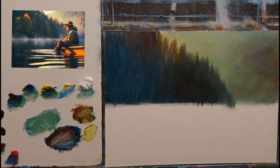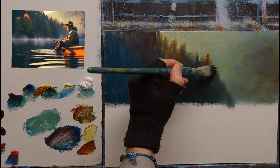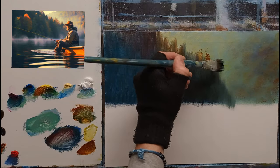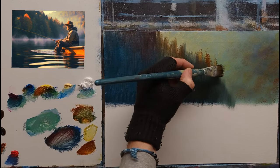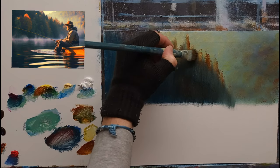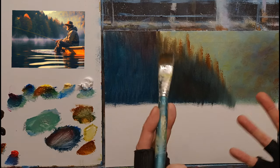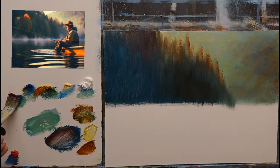The next thing I think I will do is just give this a quick wipe, and I could even try using this brush for some lights. So if we decided we want to put some bright colours up there, we could try some burnt sienna with some cadmium yellow. And just with that side of the brush, okay, we could just go along and tap some light colours here and there. Like so. Okay, and really again, this is just sort of an impression. I like to create impressions.